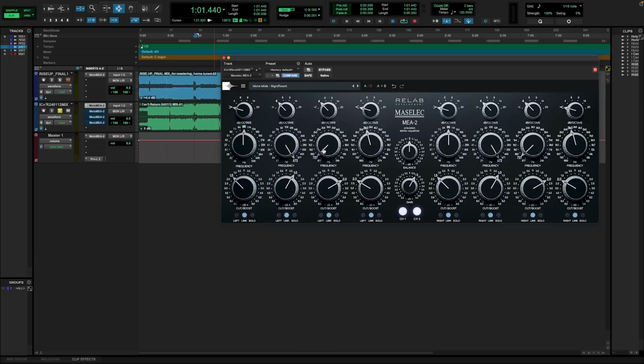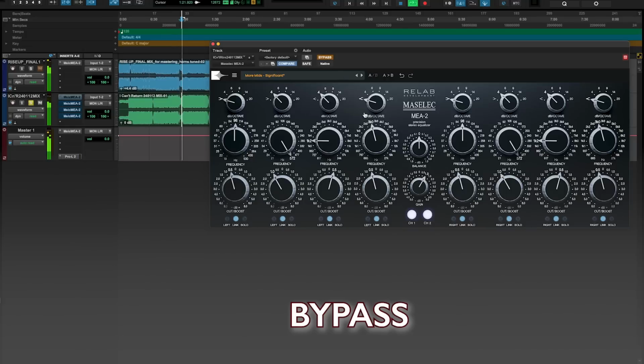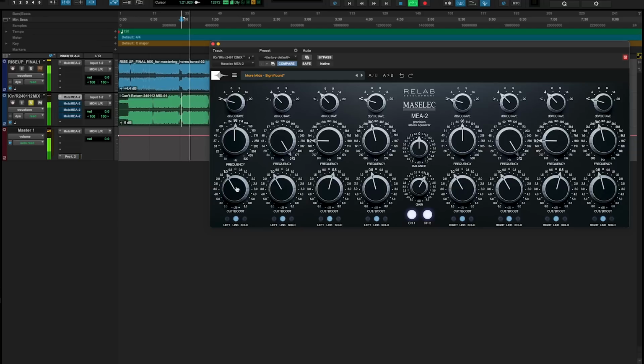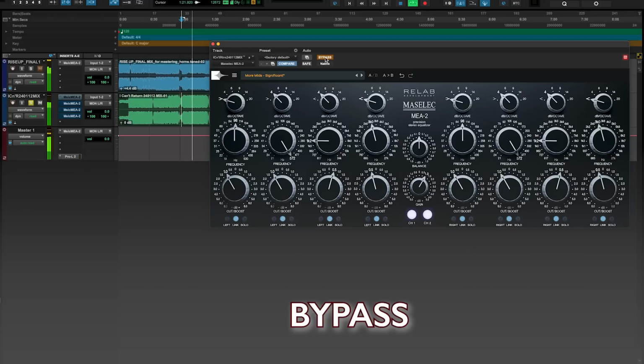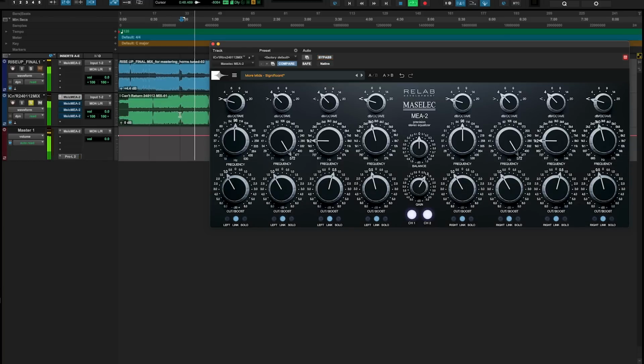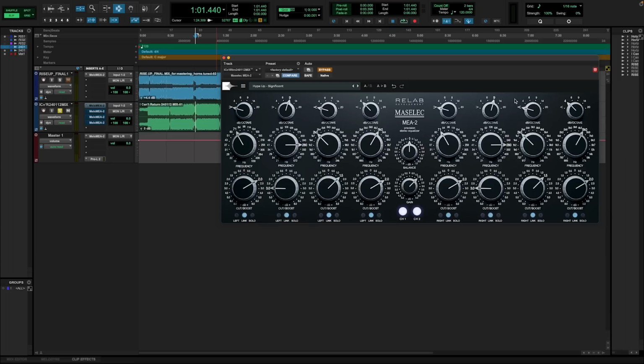Let's hear a really modest version of these two very different takes. I'll adjust some of these EQ settings like I did before. And here's a really modest take on the more mids approach. Our before. Not bad. Let's compare that to a more modest take of the hype up preset here. Back off on these considerably. Let's try this out.